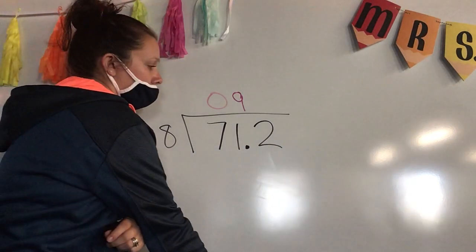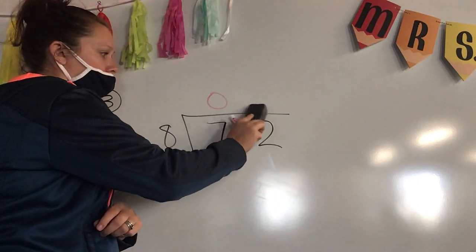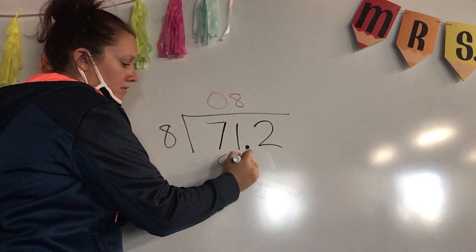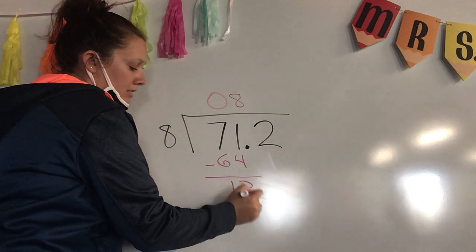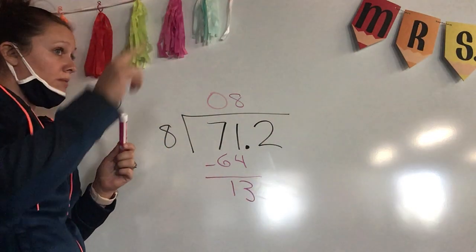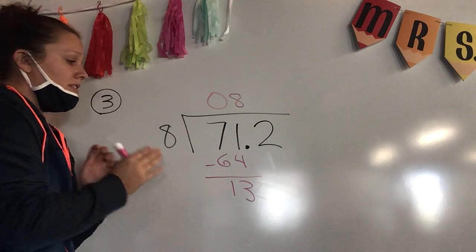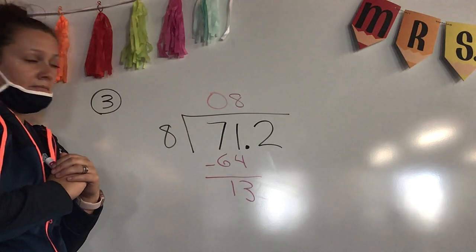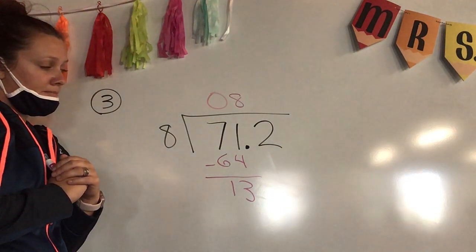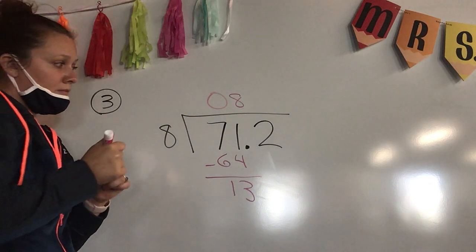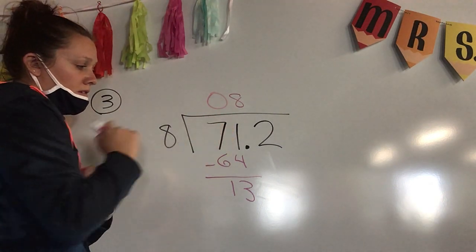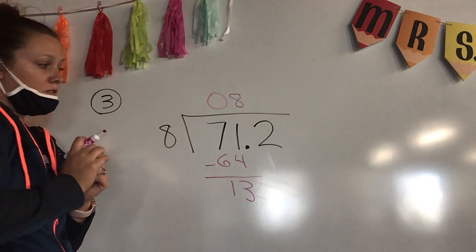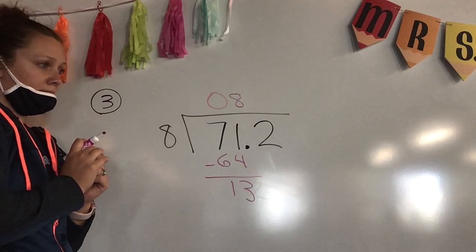No, there was a mistake still. Okay, so I'm going to put back here what we had because we still have a computation mistake. Mason, you're not the only one who's struggling with your math facts. Everybody is, okay? What is our mistake though? Alyssa? You forgot to carry the 10 from the 7 to the 1. So 71 minus 64 is? 7.